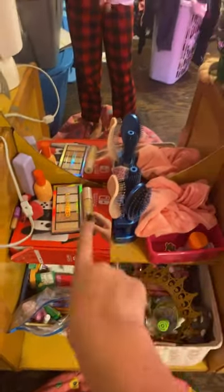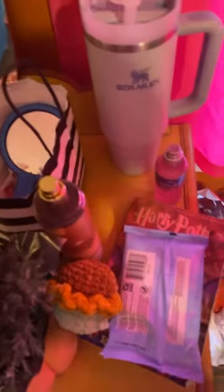And here's some hamper full of stuff, and then my clothes, my TV, pictures, my Laneige, my dresser. Then I have more clothes and honey bun, bean bag that's broken. Then I have like my switch, makeup, and all that stuff. Then I have my tree, makeup wipes, and yeah, part two.